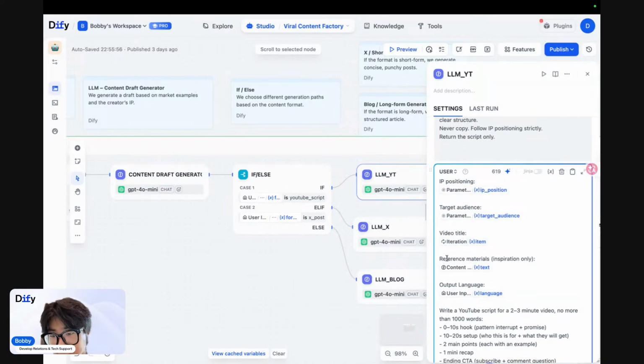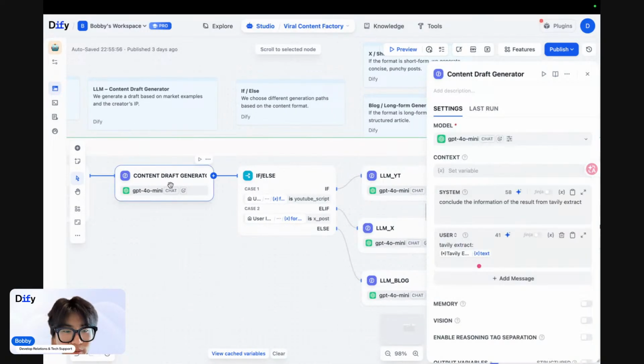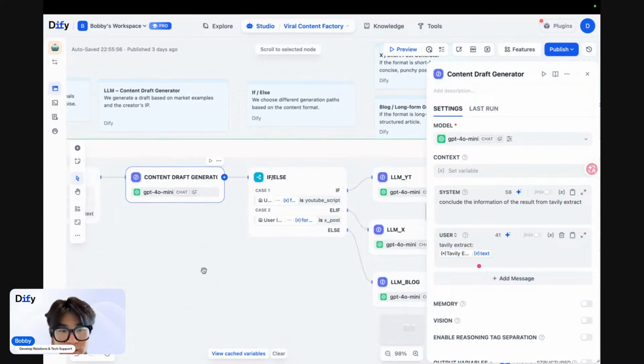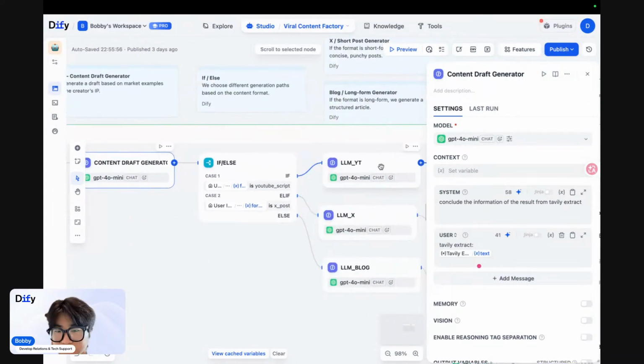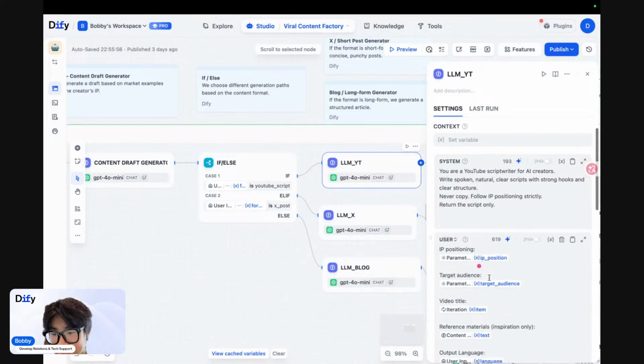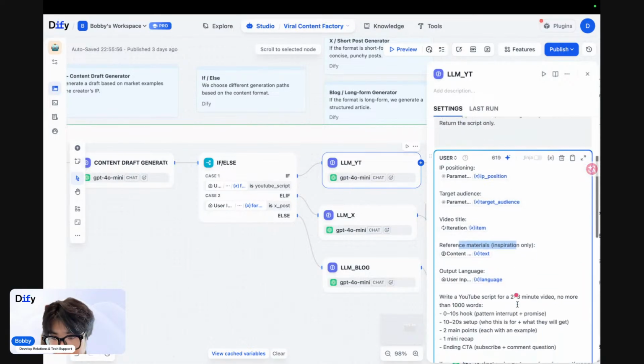Okay, and the reference material is what we get from the Tavily, because we conclude the result from the Tavily extract, right? So we can use this result as a reference here. Reference materials are inspiration only.